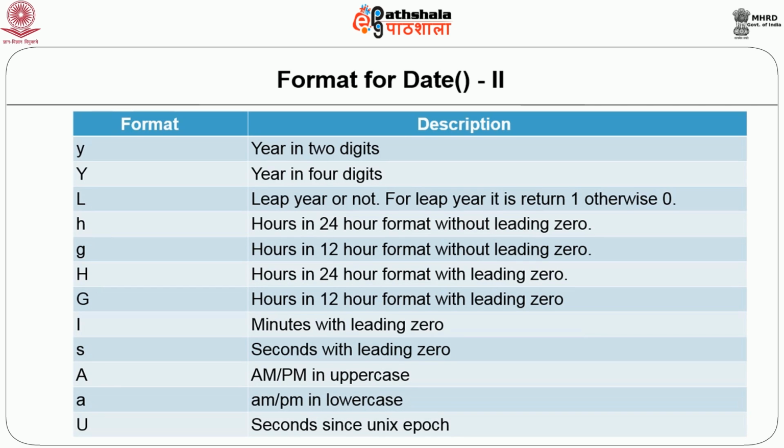You can use capital H for 24-hour format with leading 0, small h for 12-hour format with leading 0, small g for 12-hour format without leading 0, i for minute, s for second, a or A for am or pm in lowercase and capital, and U for seconds since the Unix epoch. Now there are some built-in functions which work with timestamp.